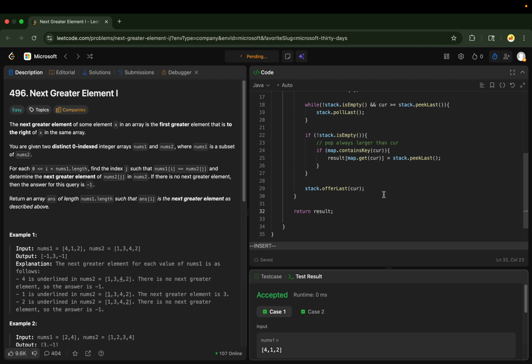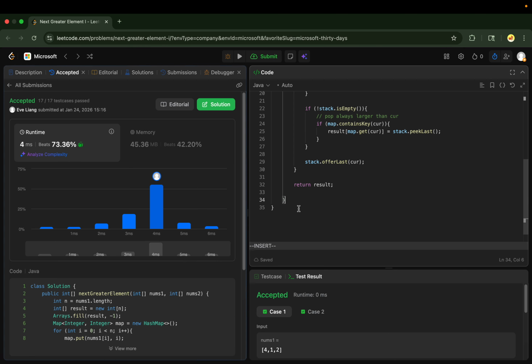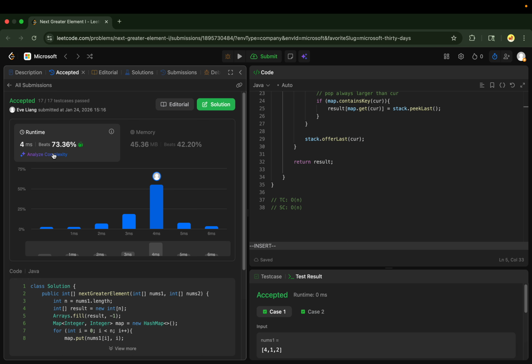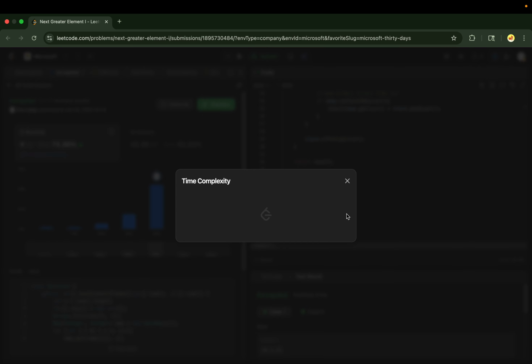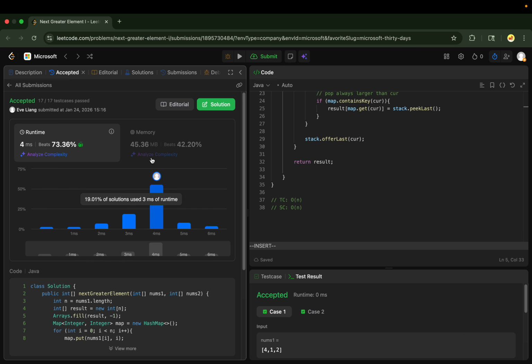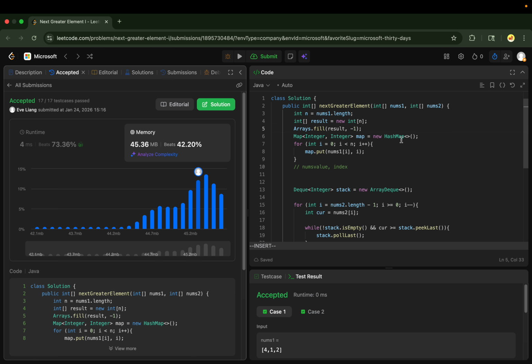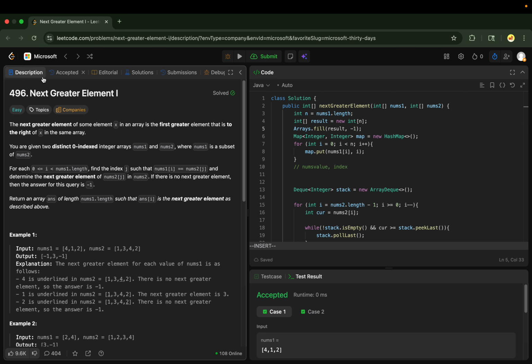Yep. And for the time complexity, TC is O(n), and the space complexity is also O(n), because we create a table. Okay, so yeah, the space is also O(n), because there are two arrays, right? Yep, thank you.